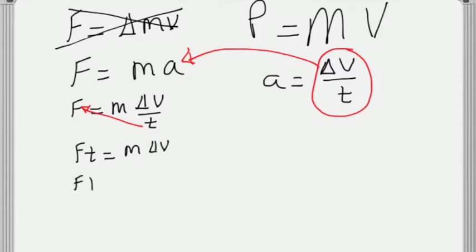So a force applied for a certain amount of time is equal to the change in momentum. So it's not just the force your body applies to the ball, it's also the time that force is applied. These two things will change the momentum of the ball, bring it to a stop.